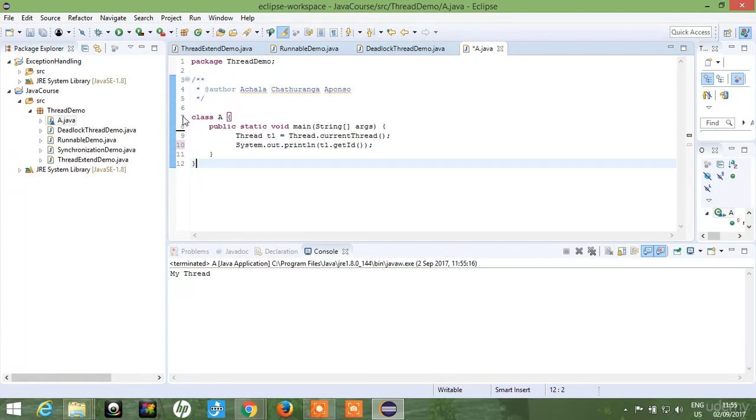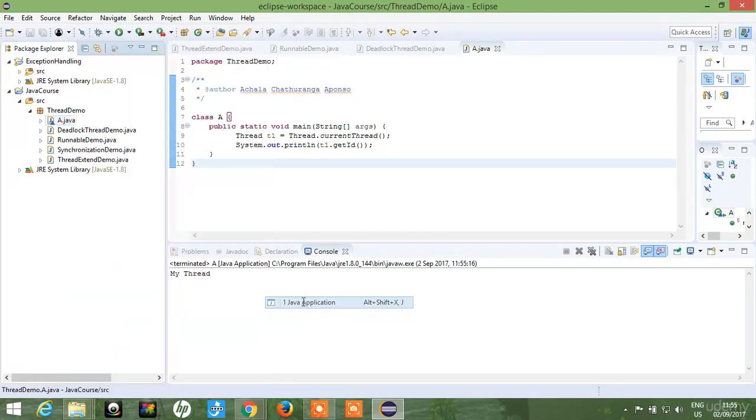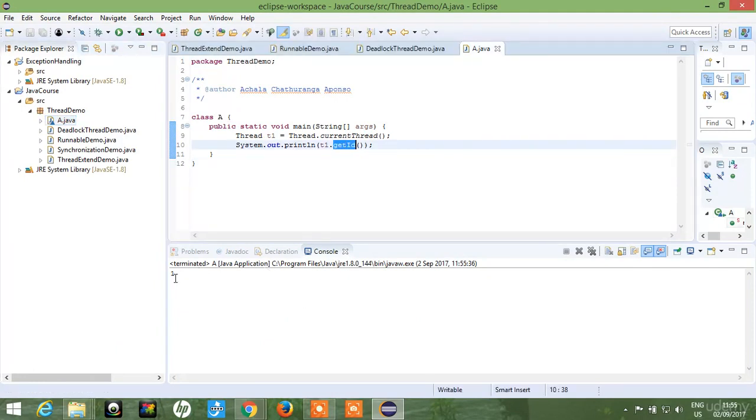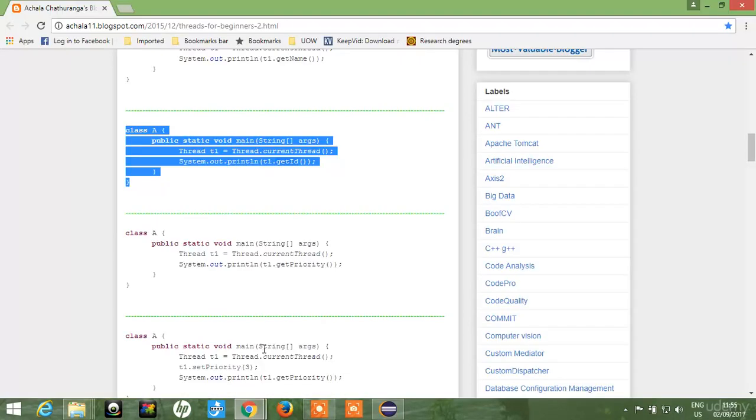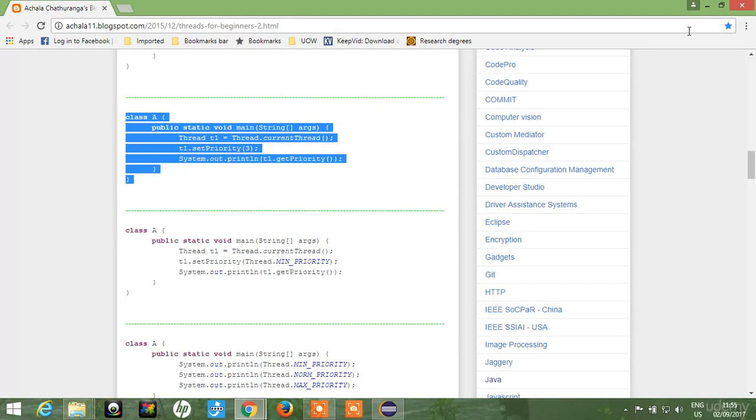Get id, so you can get the thread id, and here you have id 1. And you can set the priority for threads.